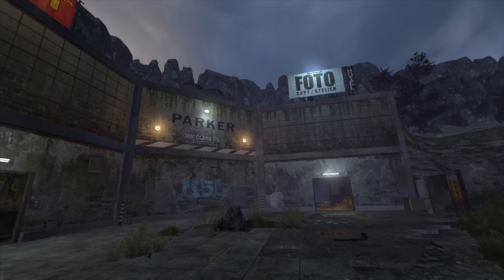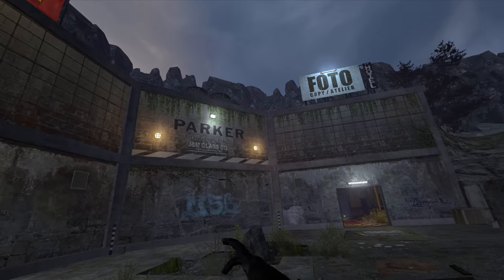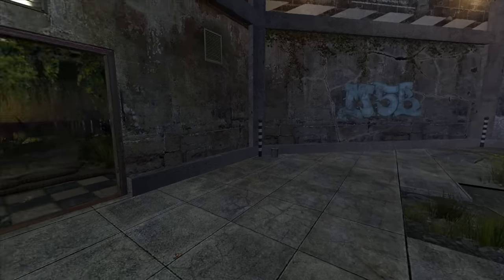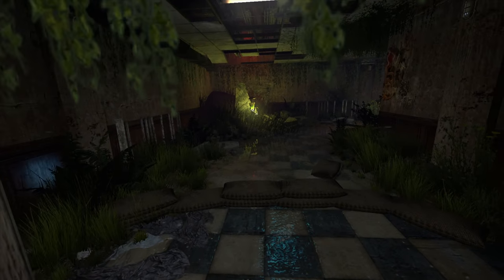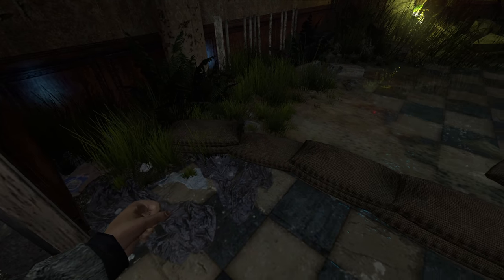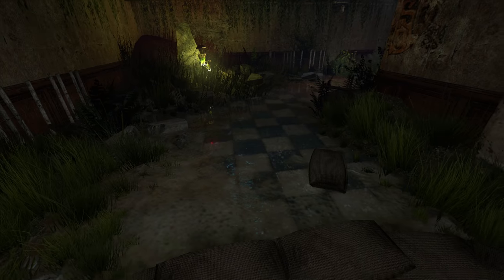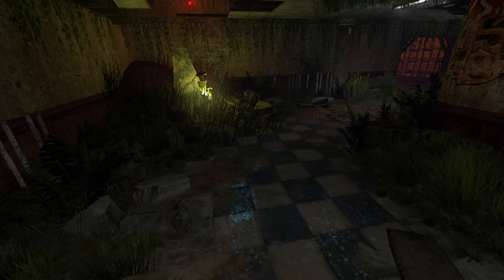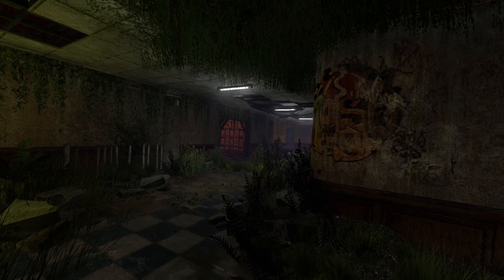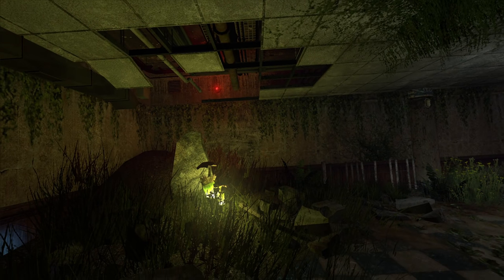Now this is weird. We have Cyrillic up there, but English over here. Sandbags. It's like they were trying to keep water out, but clearly they failed. That sounded like a human whistle. Some very creepy noises playing in here.